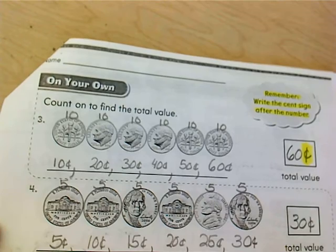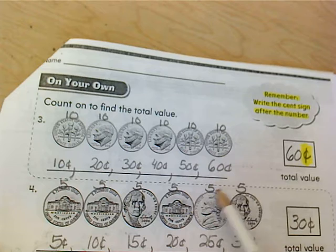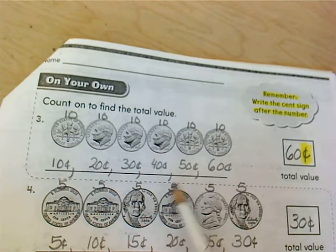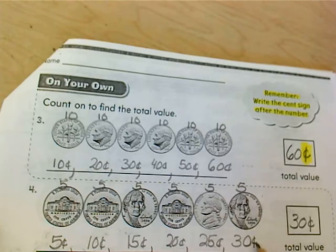Okay, moving right along to our next one. So nickel, nickel, nickel, nickel, nickel, nickel. It's all nickels this time. Value of five, value of five, value of five, value of five, value of five, and value of five. 5 cents, going up five more is 10. Going up 5 more is 15, going up 5 more is 20, going up 5 more is 25, and up 5 more is 30 for a value of 30.